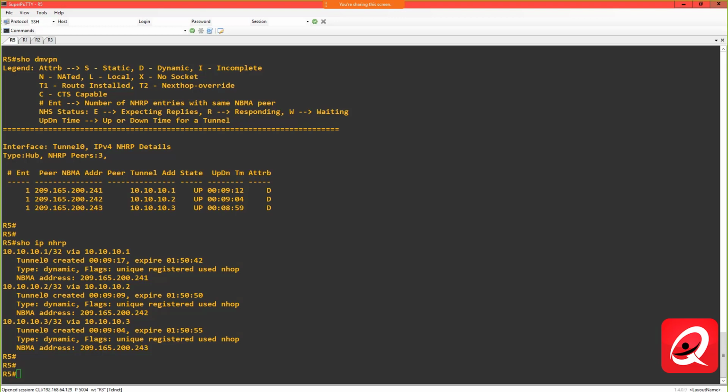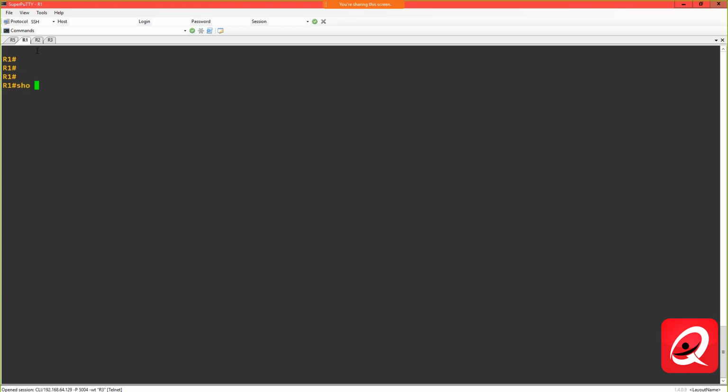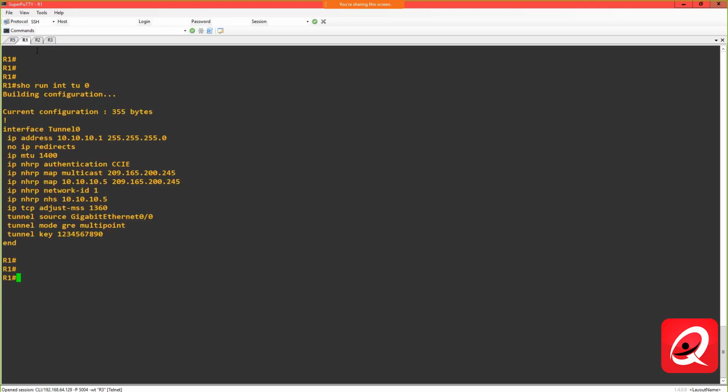All right. So the DMVPN Phase 1 routers are going to run as point-to-point routers. Let's go into router 1 and do a show run interface tunnel 0 and take a look at the difference between a multipoint configuration, which would be essentially DMVPN Phase 2, and a point-to-point configuration.